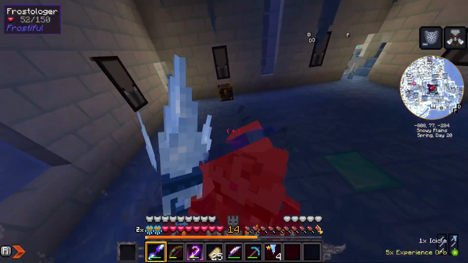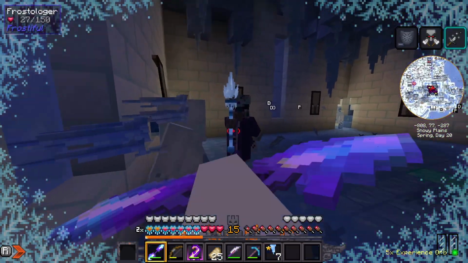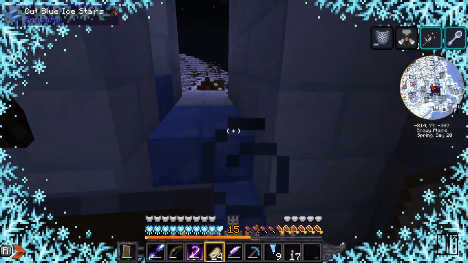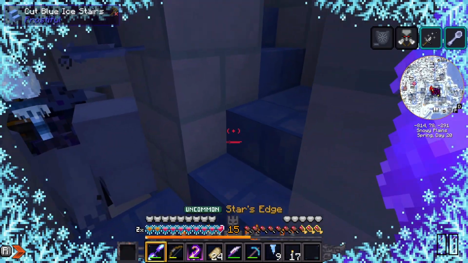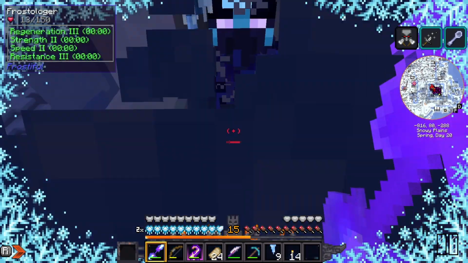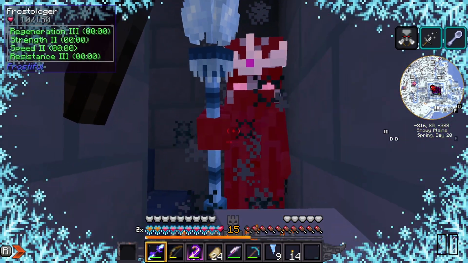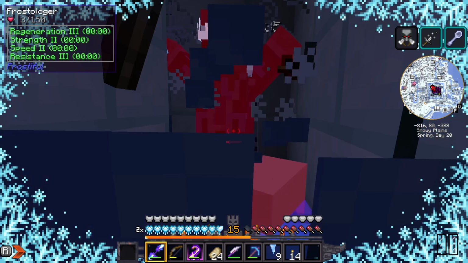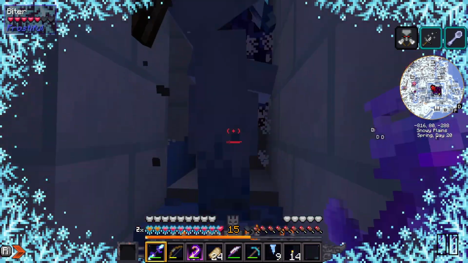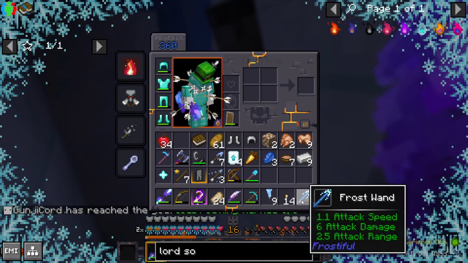This is a mini boss. This isn't a real boss. You should be dead any second now, actually. It's a frostologer. How about you let me walk outside for a second? How about that? Oh, hello. Oh, you're enraged. How about that? Yeah, but I'm cheesing you because you're just standing in the corner. You'll be dead any second now. There we go. Just getting warmed up. And you drop the frost wand.